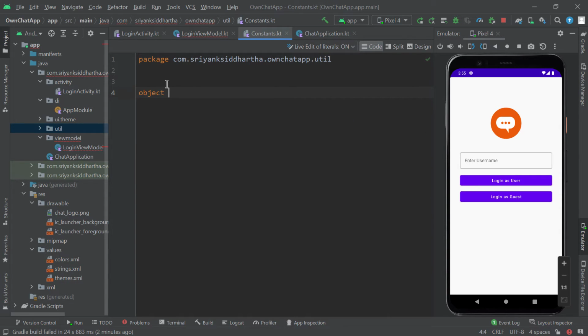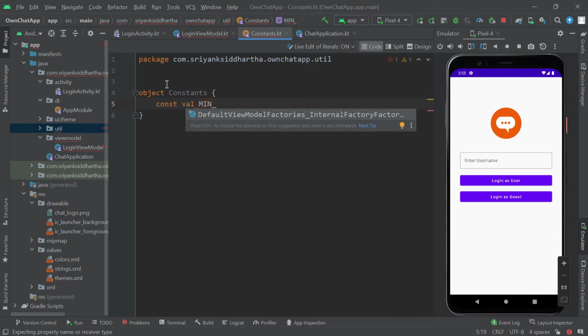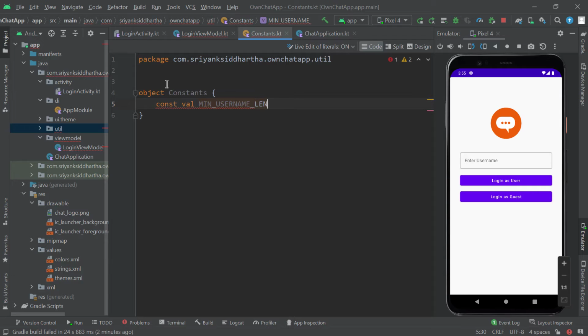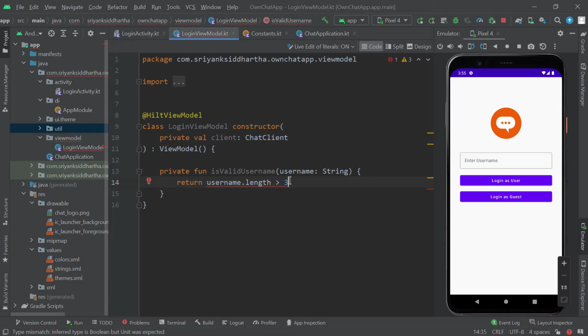Create a object class and define the constant. Great, let's use it within our view model. And make sure you give the return type as boolean, of course.